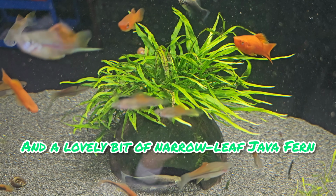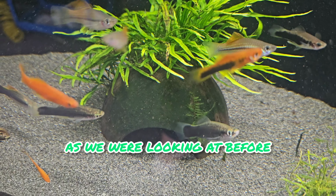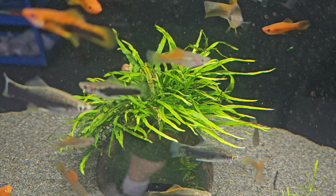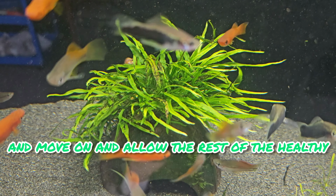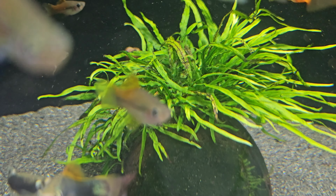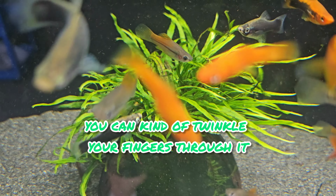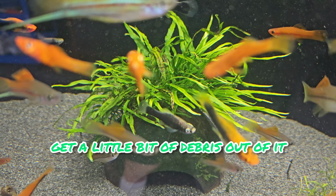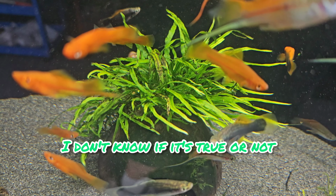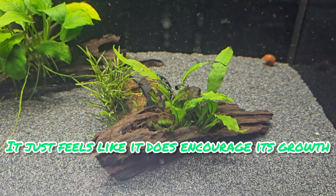And a lovely bit of a narrow leaf Java Fern, as we were looking at before. You can see a little bit of deterioration going on in the middle. I will just pluck them off and move on and allow the rest of the healthy plant to continue growing. Needleleaf Java Fern, you can kind of twinkle your fingers through it, get a little bit of debris out of it. Seems to encourage its growth. That's anecdotal. I don't know if it's true or not. It just feels like it does encourage its growth.